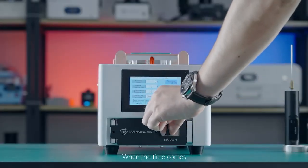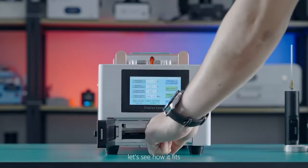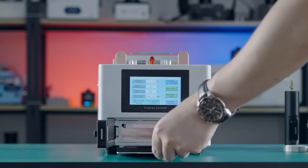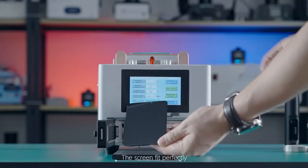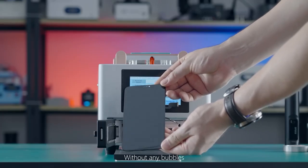When the time comes, let's see how it fits. The screen fit perfectly without any bubbles.